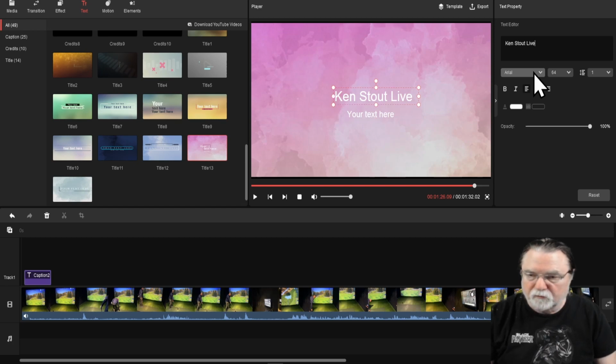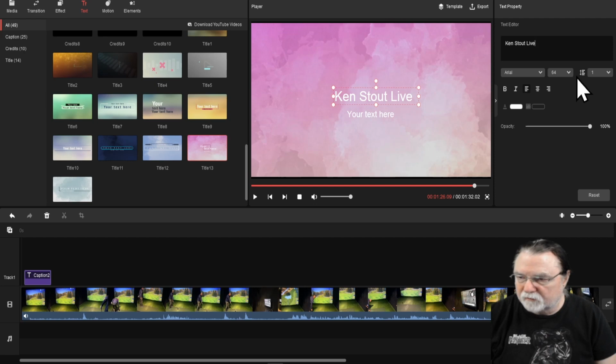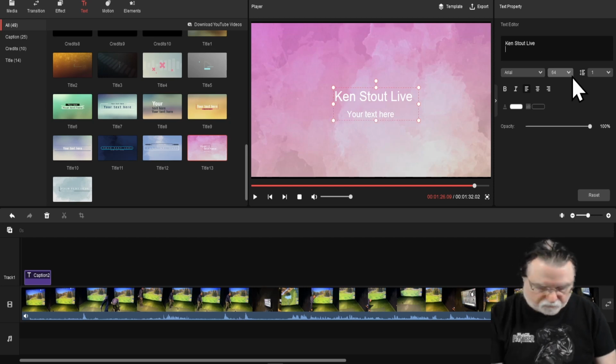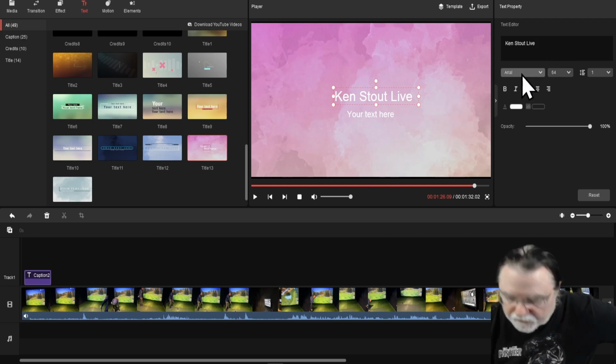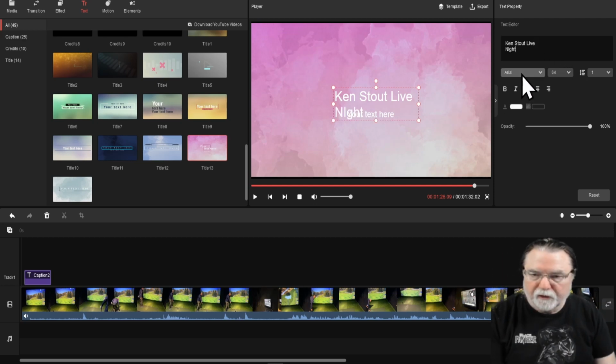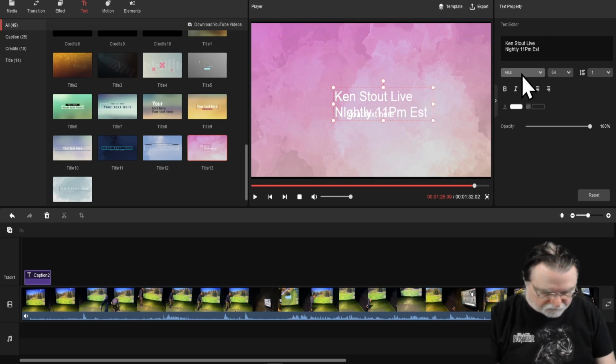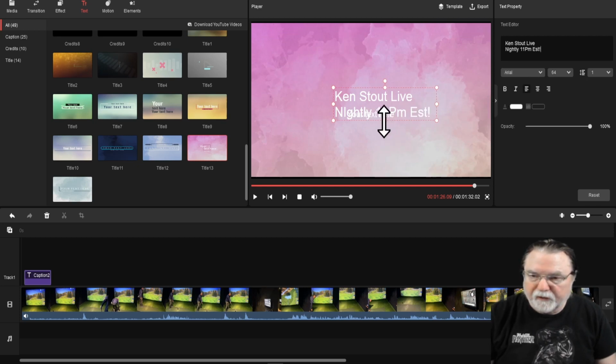I'm going to guess I can go down to, if I hit enter, does that get rid of the your text here? Or is that over here somewhere? Enter. Okay, now I got to be able to get rid of your text here before I can continue on, because I hit enter and I put nightly 11 p.m. Eastern Standard Time, but it still has in the background the your text here.